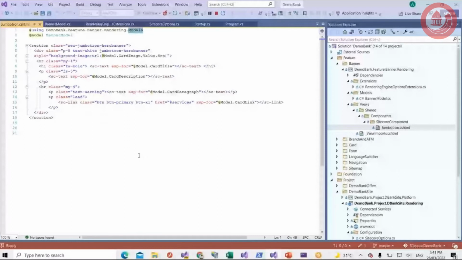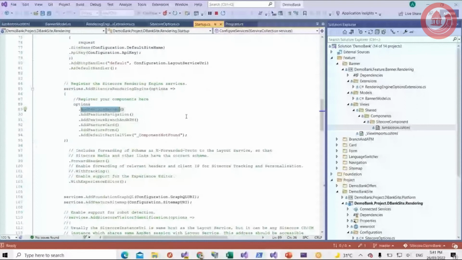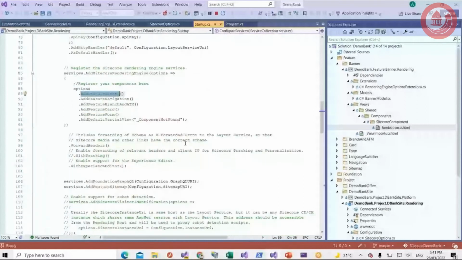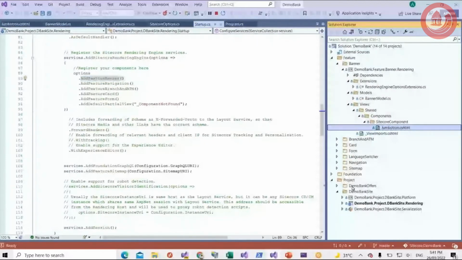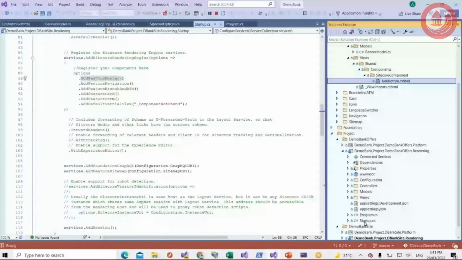Again, it's very simple. I have another project, right? So here I will have the startup. In that startup you have to register this component, and you have to add a reference as well, obviously. Then you can register and reuse the component. In presentation also, you have to map that rendering over here, then it will work.